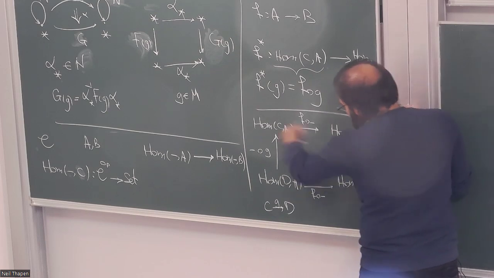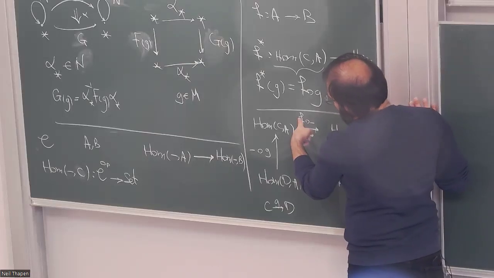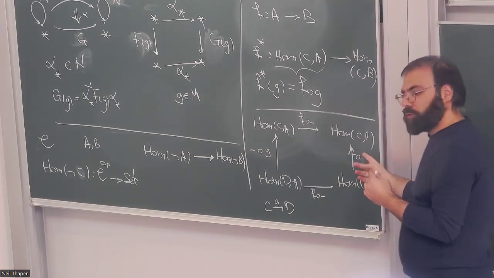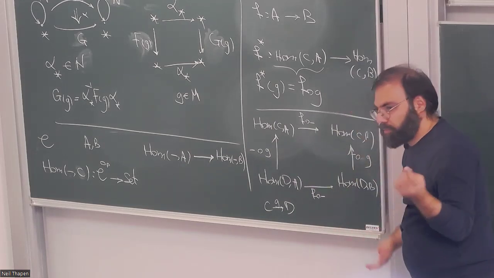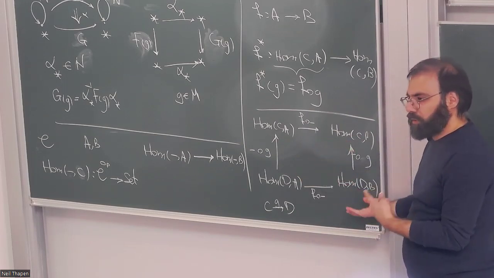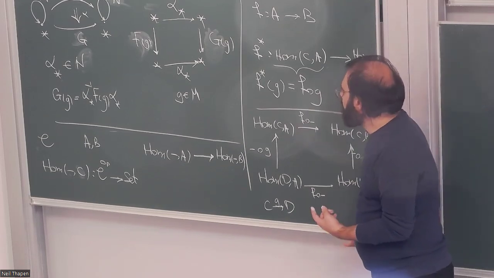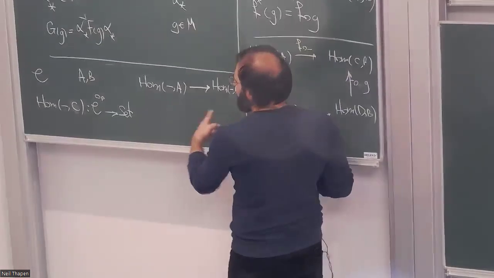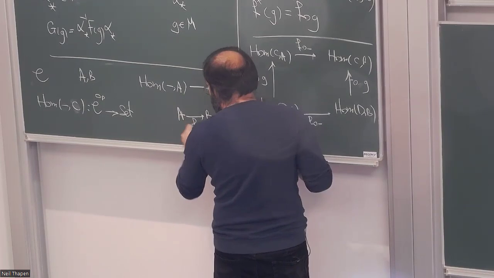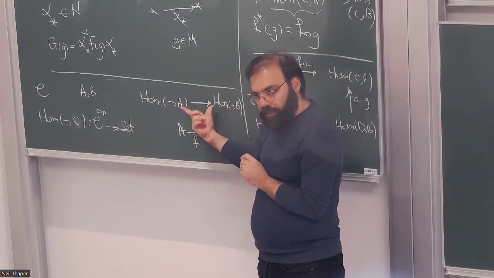Right. And then that is just commutative simply because if you compose with F from that side, G from this side, it is just equivalent to do it the other way around, right? It is just the associativity, right? So it's natural. What I'm saying is this. You have two functors. If I have a map from A to B, then the composition with F is really a natural transformation here.